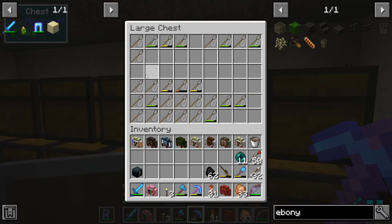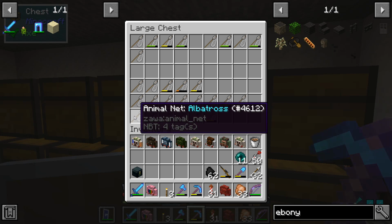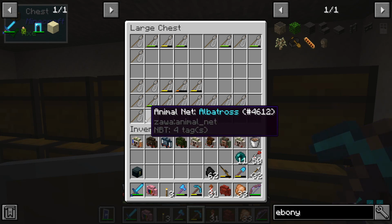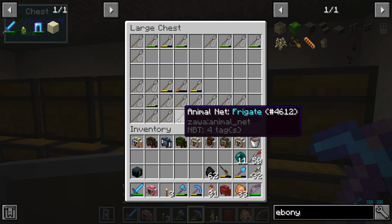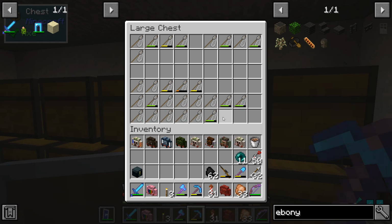Okay, after a lot of sorting, I finally have these separated into what I think they are. Now help me out here, people. Albatross. This is the one that I think I screwed up last season too. Are these waterfowl or are they birds of prey? Let me know in the comments section down below. Right now I have them under the waterfowl area, but I might be wrong about that. I believe frigates are waterfowl also. I think so. This bottom row would be the waterfowl ones that I have.